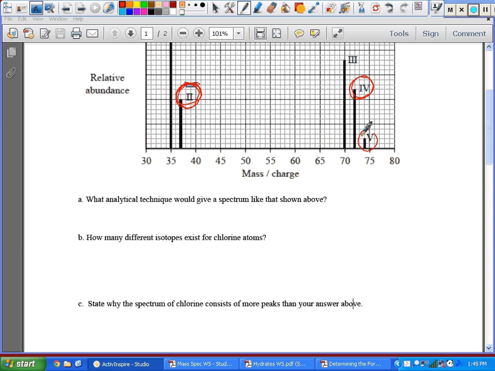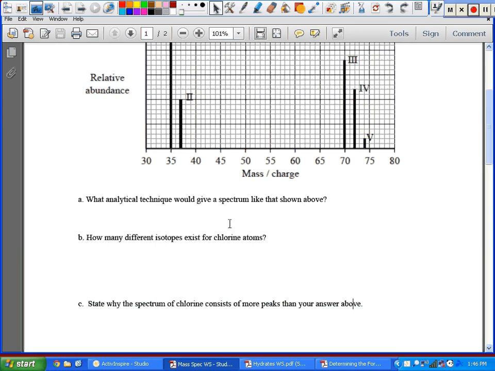The reason 5 is so small is because 37 is very rare. So to have, automatically, for some reason, 2 of them happen to stick together, there's a very, very small chance of that happening. Okay? Very good question. That's how you think analytically through that stuff. Okay? All right, so here's what I want you to do.